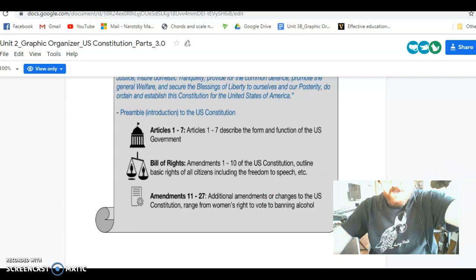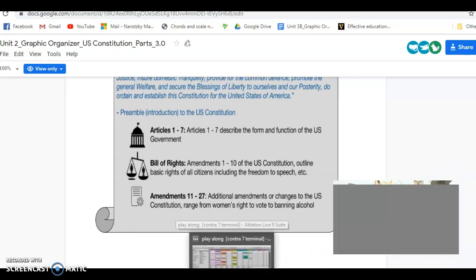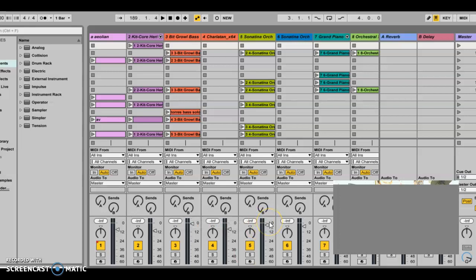Also, another key aspect of this project is collaboration. They'll be making the music, but the song is going to be created with other students. So not just using technology, not just learning about social, political ideas, but also working together.